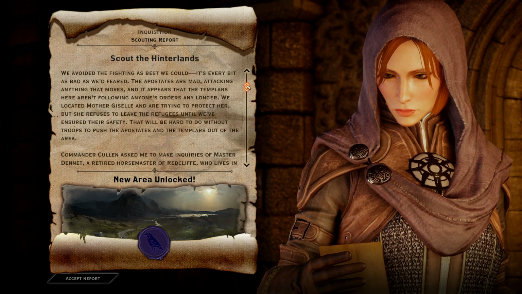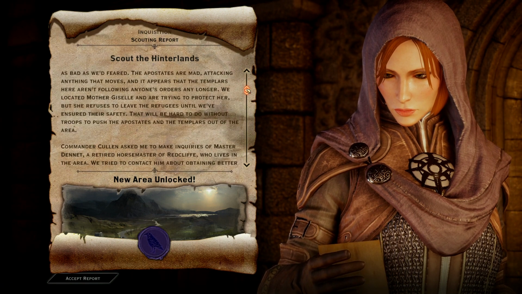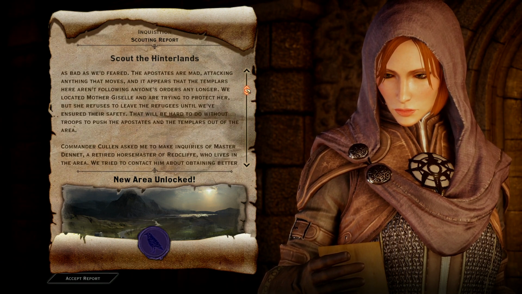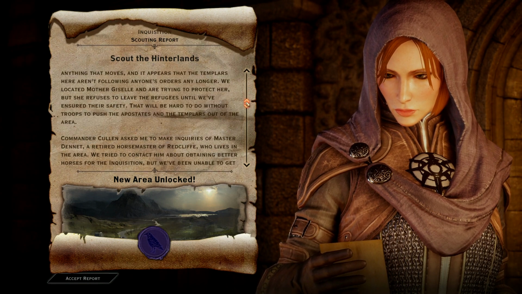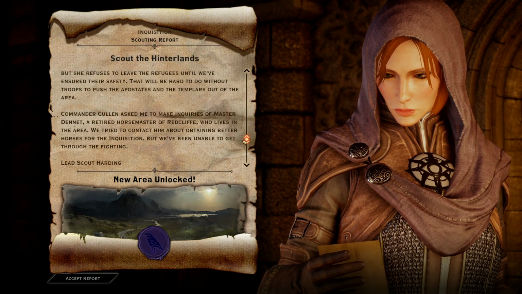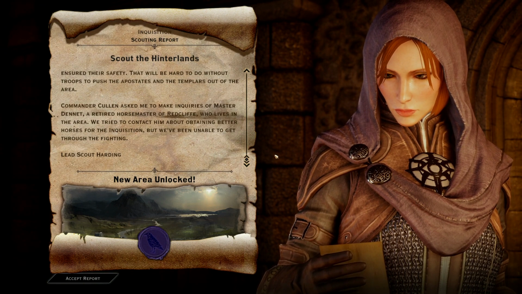Commander Cullen asked me to make inquiries of Master Dennett, a retired horsemaster of Redcliffe, who lives in the area. We tried to contact him about obtaining better horses for the Inquisition, but we've been unable to get through the fighting. Lead Scout Harding.